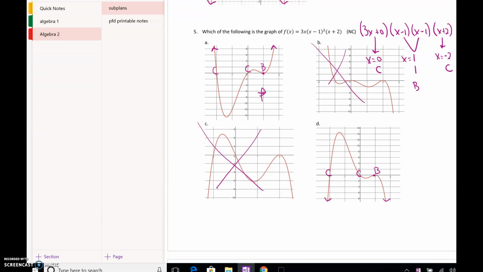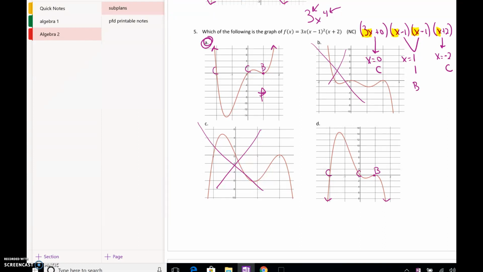And if you go through and just multiply the first term of all of these, you can see that your leading term would have been 3x to the fourth. So the fourth says it's kind of like a quadratic, like an upside down u, or a u, and this says that it's going to be a regular u. So I'm going to choose option A.